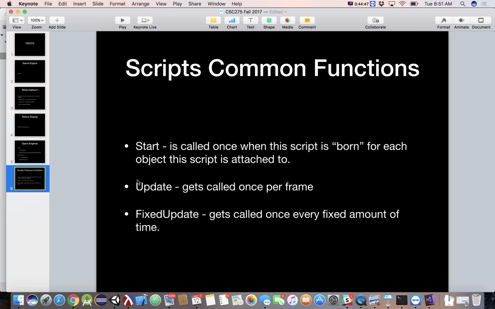All right, so from a programmer's perspective, we do get a little bit of wiggle room here where we get to decide where we want to put our stuff. Now, to start off with, we're going to throw everything in update, just because it's already given us those functions, let's try to experience how fast that happens. And until we start doing really complicated things, it's not going to make a difference. Update literally gets called as fast as you possibly can do stuff. Every single frame, it gets called once for every single object that's in your game. So you see how this scales?